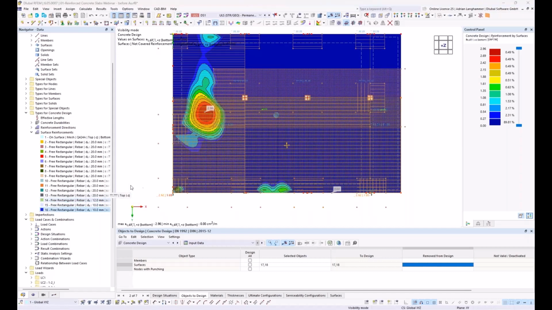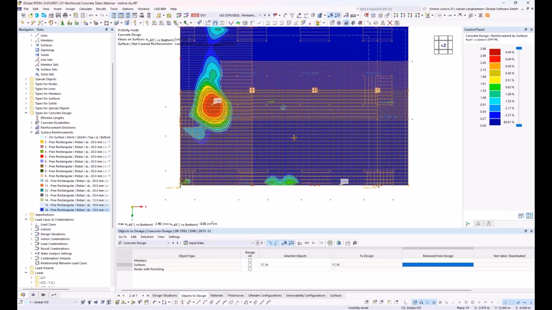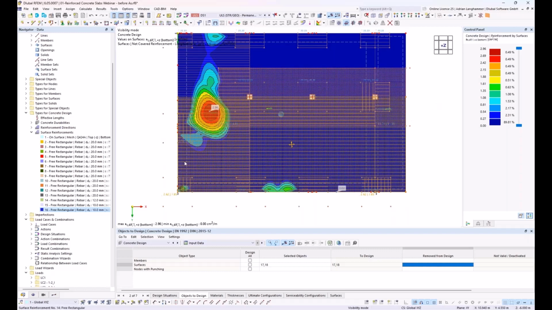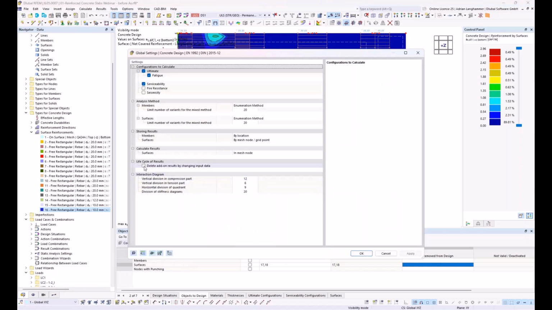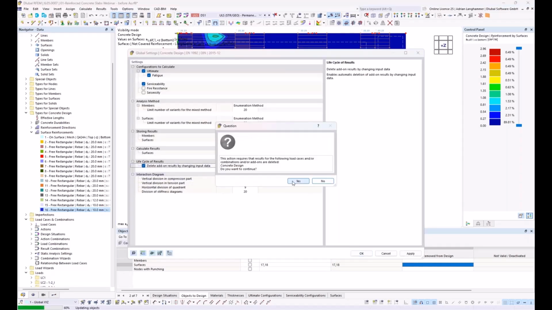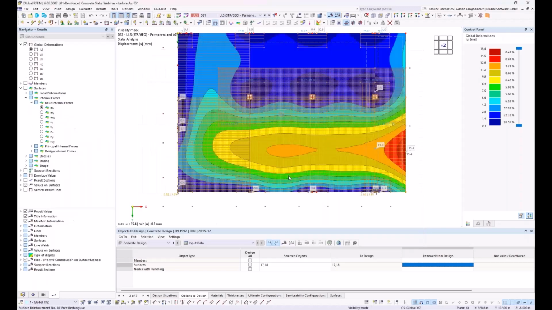So I could now start the calculation again, and with starting the calculation, the program will automatically adapt the reinforcement. So I go to the input data again, and I switch off this option. Say okay, the results are deleted.